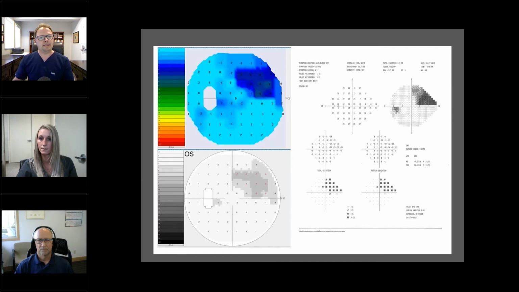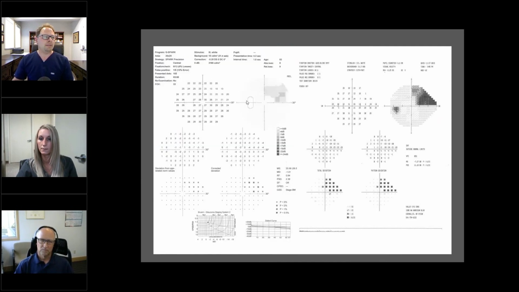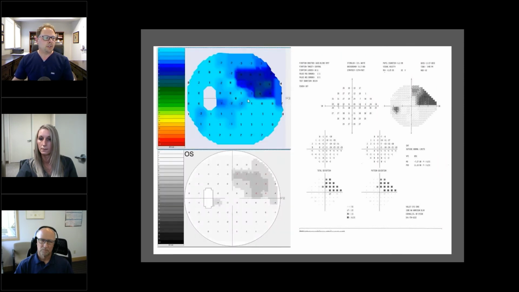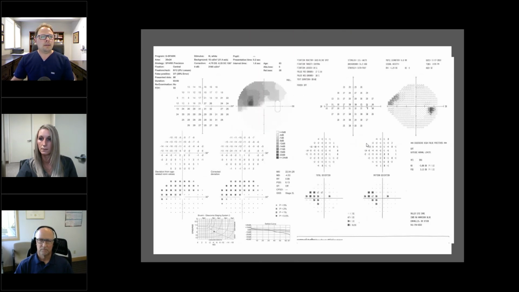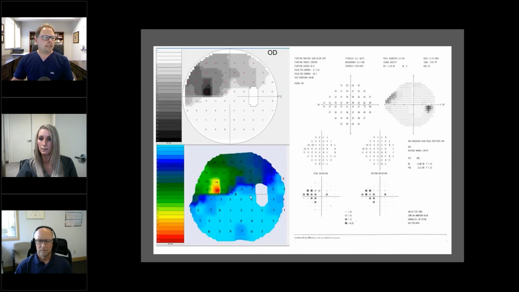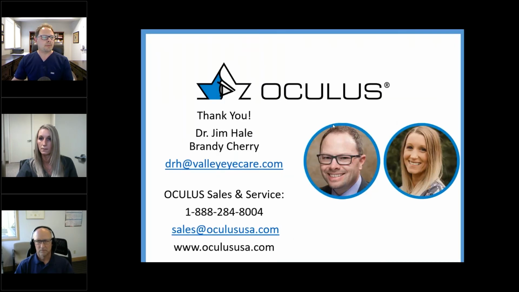This is kind of like some of the Smartfield advanced diagnostics that match. So this is what's on paper. These are some of the shots that you get by just clicking through the computer software. So this is the right eye, a little more advanced visual field defect. I felt like the Humphrey may have underestimated a little bit. Again, advanced diagnostics on top of it. So those are my cases.